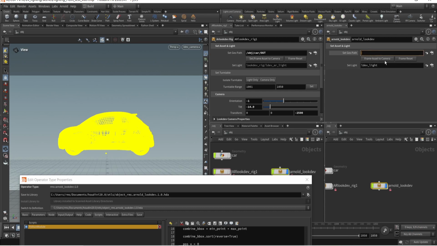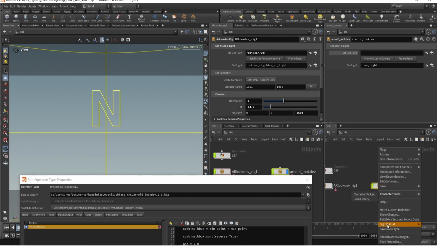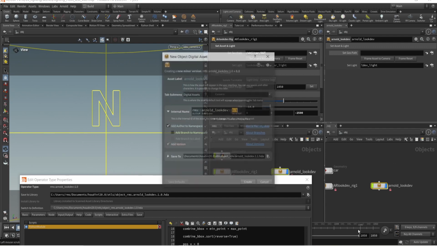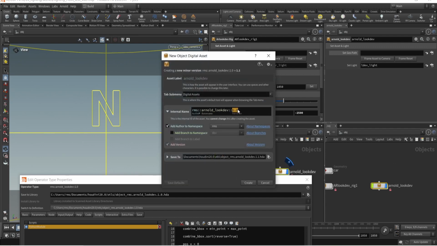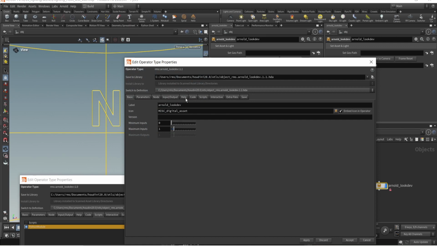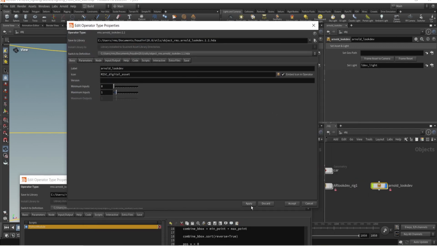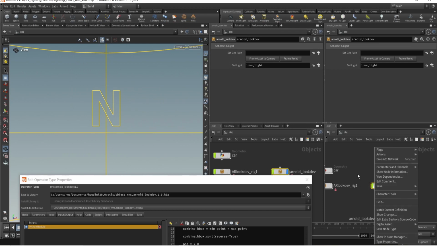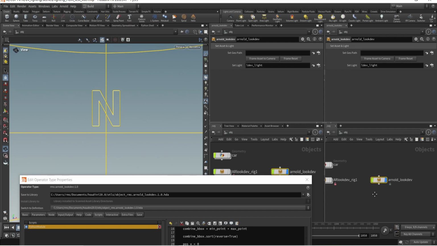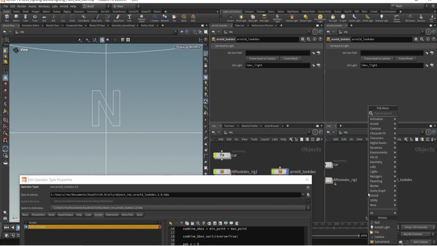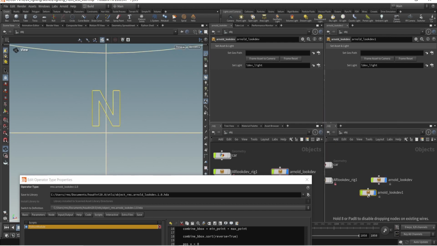we will just delete the set name, reset it to 0, and change the minor version. It will change from 1 to 1.1. We'll create, click OK, apply. Right now it's unlocked, so we can just match it with the current version. Like now, if I just take Arnold look div, this will give the option. Now, if we delete also, it should work.